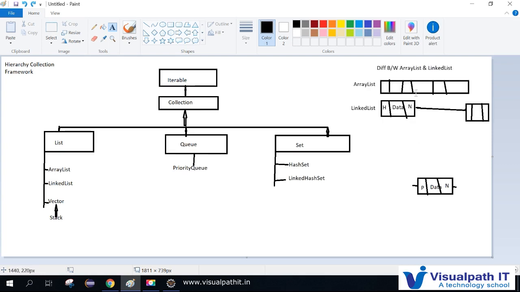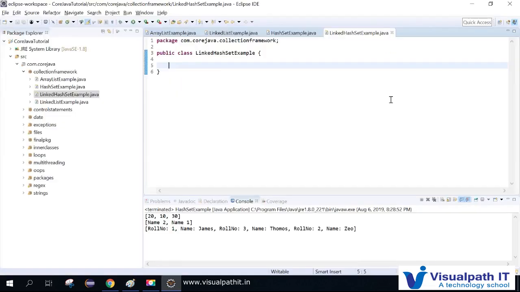whatever diagram we have, I'll just undo it. So the same way that set is functioning, like ArrayList and LinkedList are functioning the same way, the LinkedHashSet also functions the same. You can do modifications easily, and you can do all the operations very quickly. So for looping it will be faster, but for modification the linked collection will be faster.